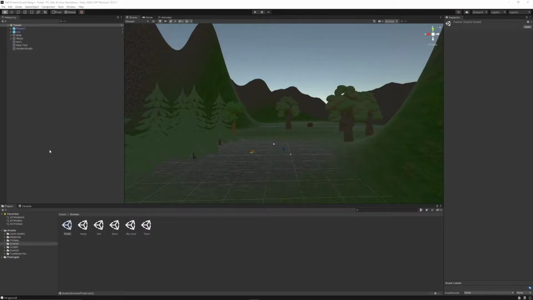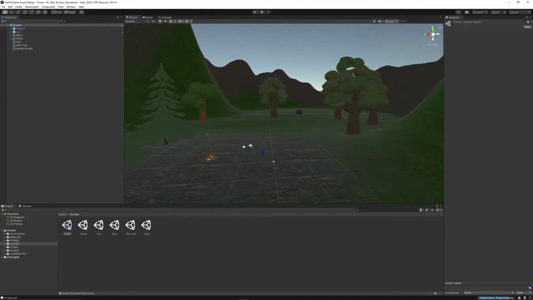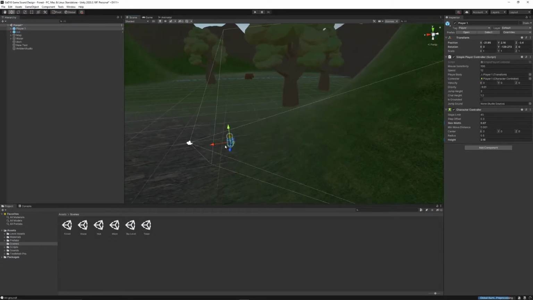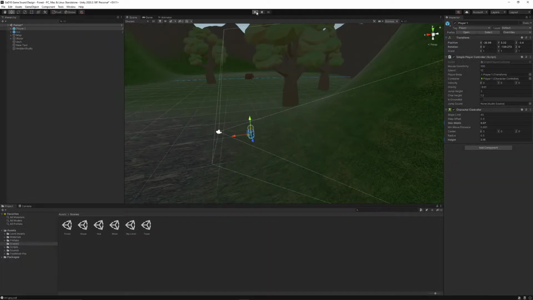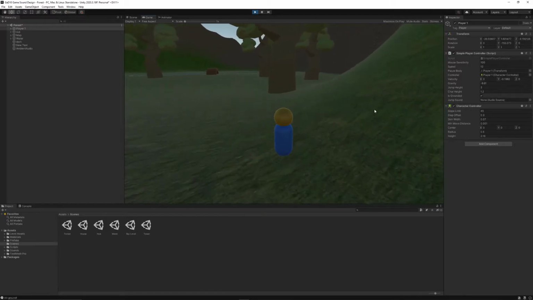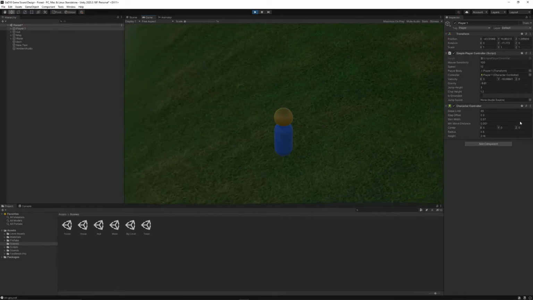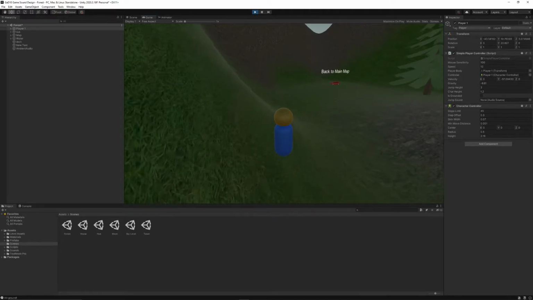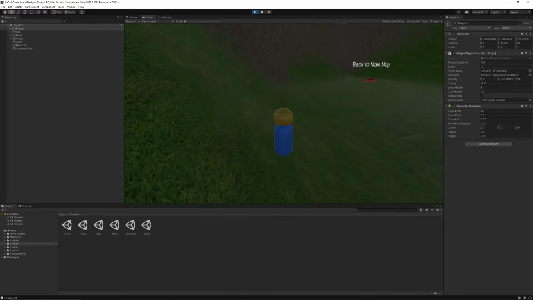Let's see an example. In our Unity project, in the forest scene, I've included an example of ambient audio for you already. I'm just going to adjust my player a little bit because I don't want to hear the other sounds right off the bat. So let's press play and see what we hear. I hear the sounds of birds and nature. This sound, no matter where I move in the scene, is the same.